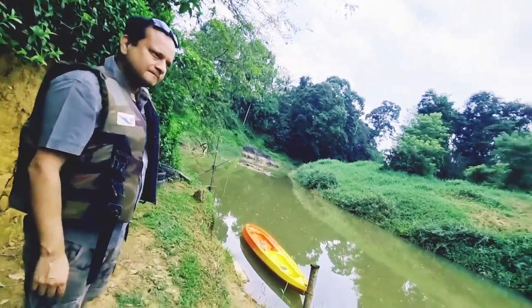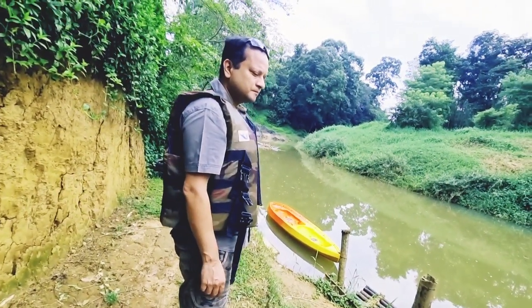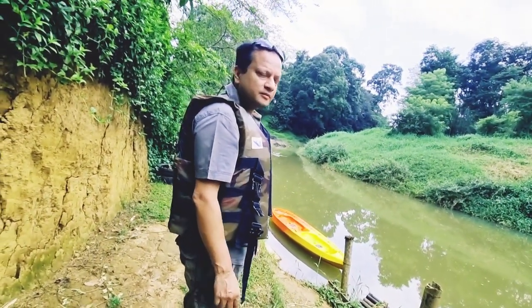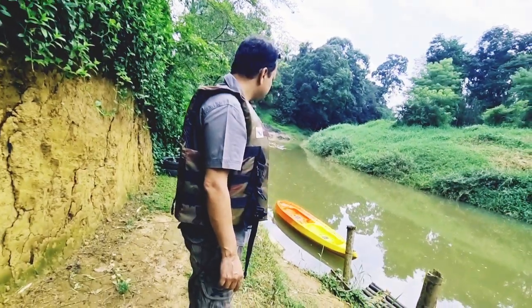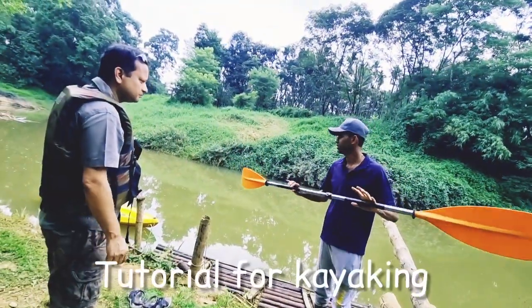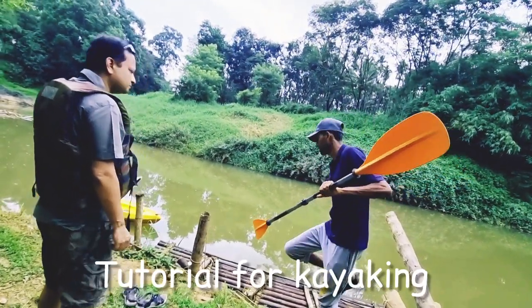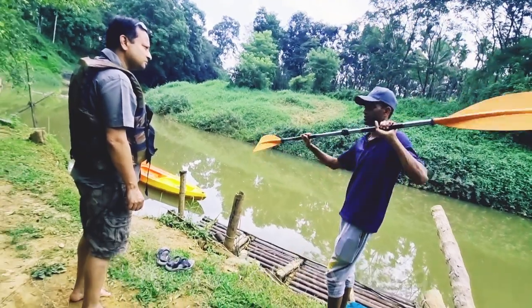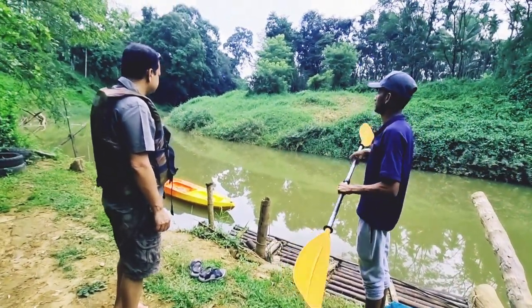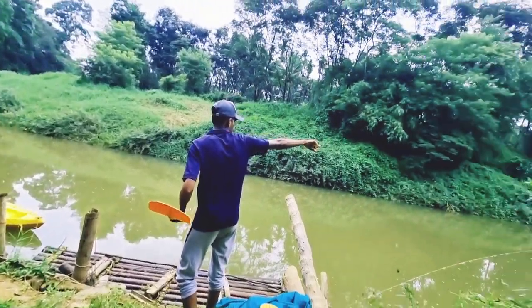Shall we do kayaking? Who is sitting in front, who is sitting back? Sameer is sitting in the front. Who has the experience? I have done it once or twice. So you know how to do it, right? As you do the rowing, it's very simple. You have to just give it back if you feel that it's going to hit somewhere. You can just stop yourself, right? Giving it back. And to turn, because you'll be going from here, from there you can turn.